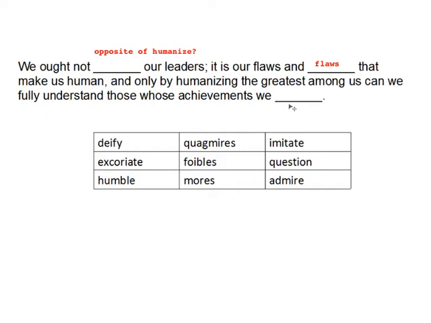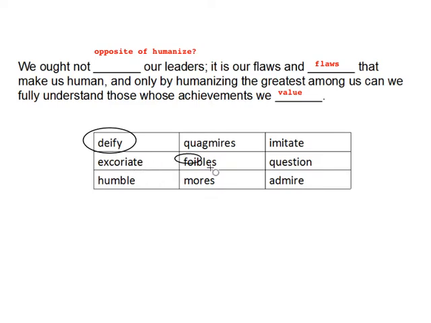Oh, well, we admire them, we value them, we like them. And with these three fill-ins, we can do a lot of great work in the choices. Because remember, we only have three choices per blank, so the elimination is a lot easier in 2 and 3 blank text completion problems. And then we get to the answer choices, and it's deify. That's what the opposite of humanize is. Not make them human, but make them God.